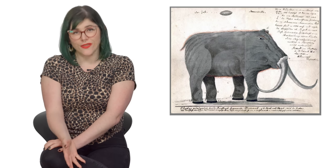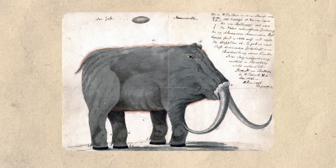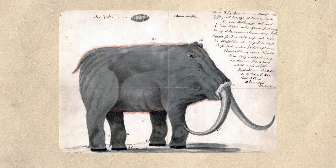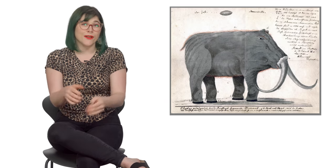One of the most perplexing things here is what the heck is going on with those tusks. Either the tusks were displaced and he decided to try and draw them back on the face in some manner or form, or because it was really hard to draw these tusks curling away in opposite directions and he kind of cut a few corners with perspective. You do see a lot of features on here that look properly elephantine, but a lot of things also indicate this creature was just not in perfect condition. One of my favorite things is that he actually bothered to draw on some of the reddish brown hair that remained on the mummy — you can see reddish brown pen marks all over its face where the hair was preserved.